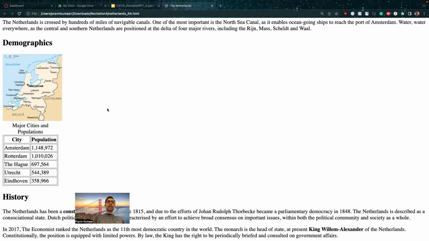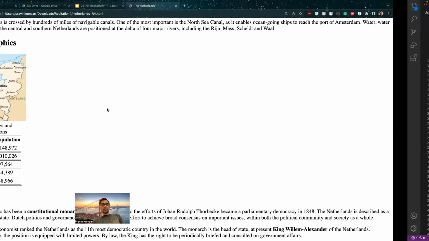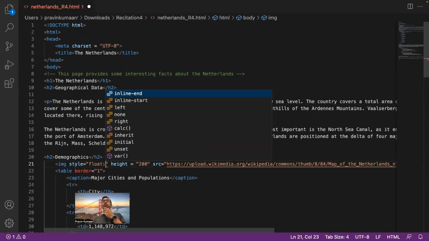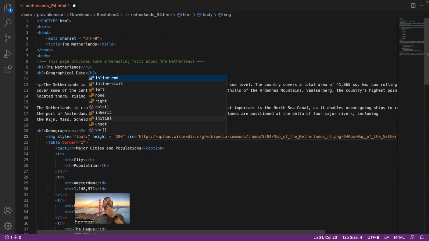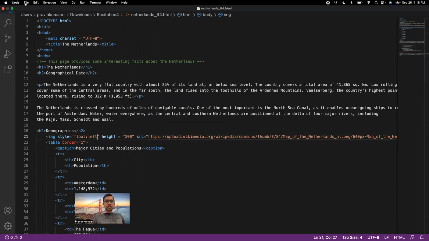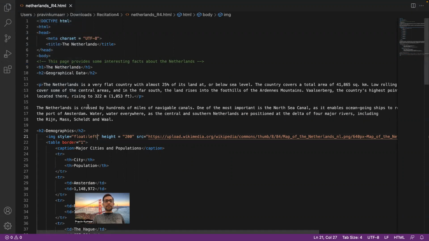It makes sense to have the image on the left and the text on the right because your assignment does the same. I'm sorry, let me just finish it. So do that. Float is your type, and it automatically gives you all the possible things you can do. Oh, sorry. Can you see it now? Visible? Good. Yeah, so I'm going to do left here. So file, save, and see what happens.